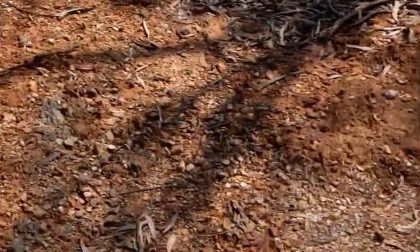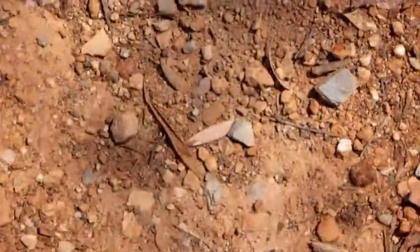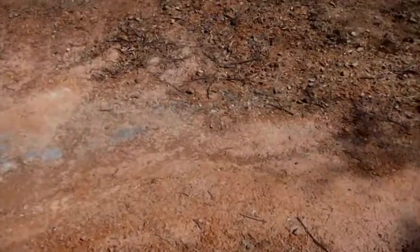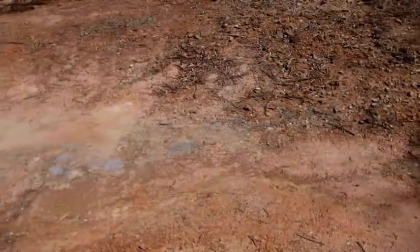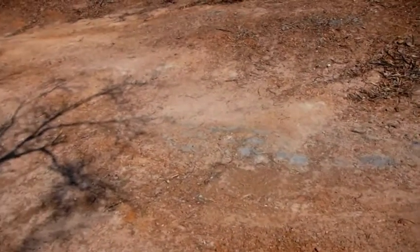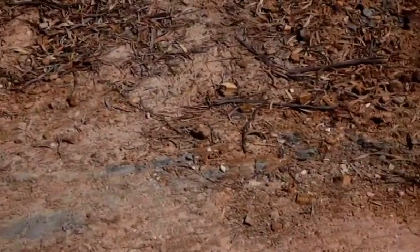So anyway, I don't know how well they're actually showing, but there's definitely a much bluer colour to the layers, and some of the slate there is almost like a blue colour, which indicates an increased carbon content, and that's running up in a northerly direction. This here shows the presence of the indicators, I think, even more clearly. You see the lines of bluish colour in the road, running in a line.